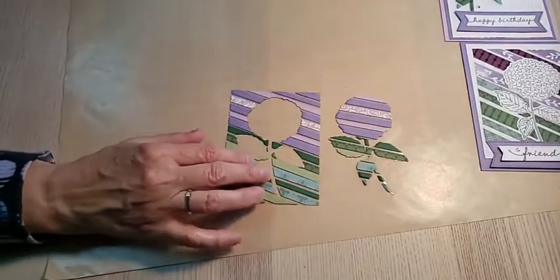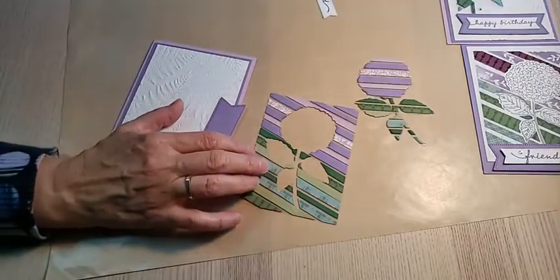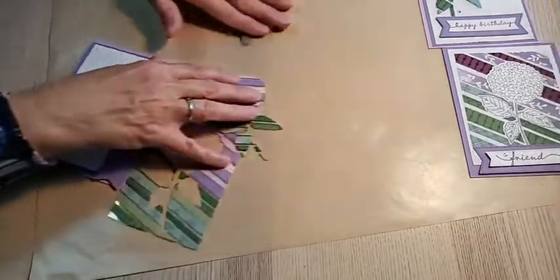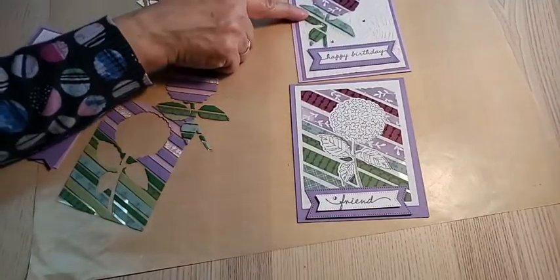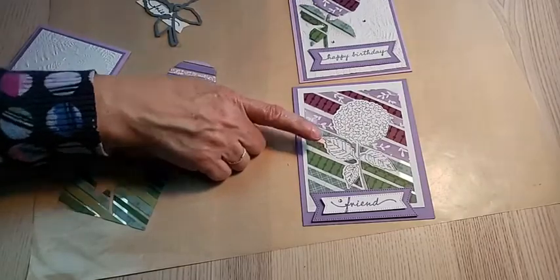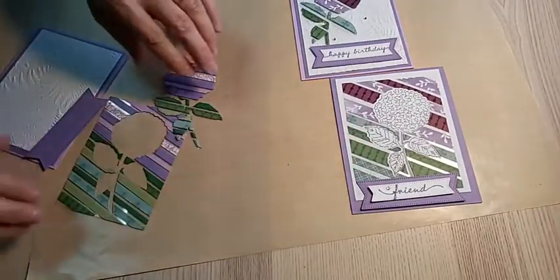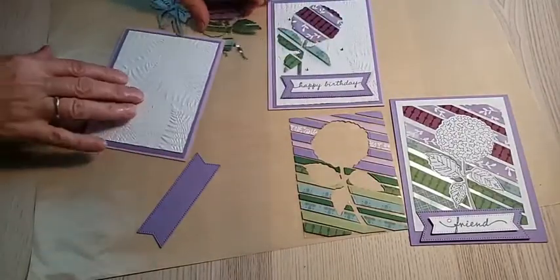We're going to finish our cards real quick. And this time, and I mentioned this at the beginning of the video, that I wish I had, this one has popped up with dimensionals. This one is not. I am going to be popping those up with dimensionals. So that is going to go there. And this is the card we're working on.